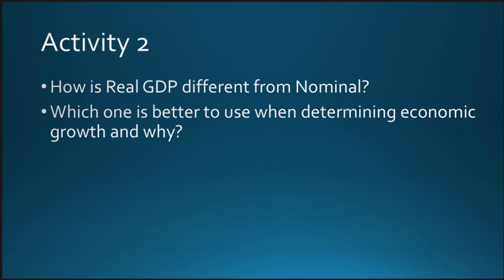So here's what I want you to do for the second activity. I want you to examine how real gross domestic product is different from nominal and which one is better to use when determining economic growth and why. And you should take a moment, maybe pause the video and try and figure out the answers. Go back if you have to. Refer to any notes that you've done for reading.